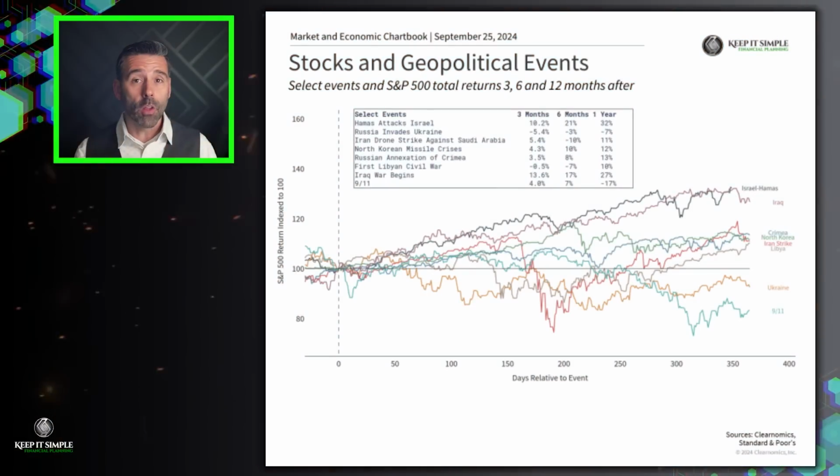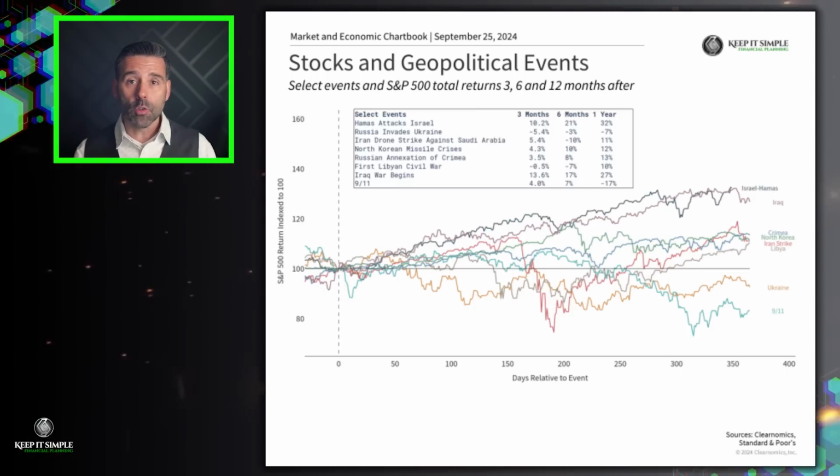All right, first, this chart highlights several geopolitical events over the past few decades. For long-term investors, geopolitical risk is unavoidable, and headlines on regional and global conflicts can be alarming since they are unlike the typical flow of business and market news. But throughout history, geopolitical events have often led to short-term market volatility. However, their long-term impact on portfolios has typically been limited.